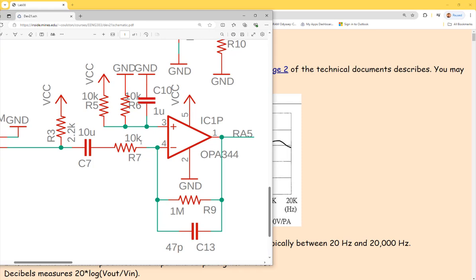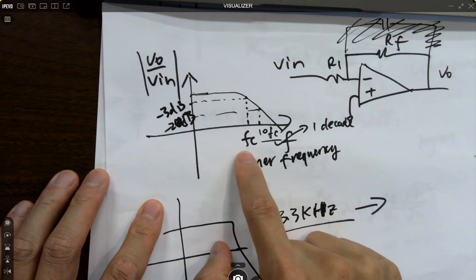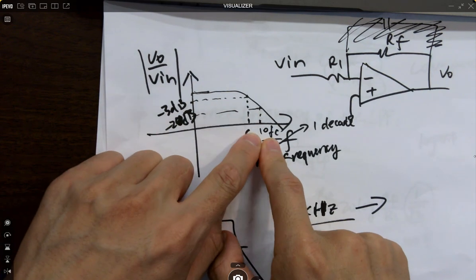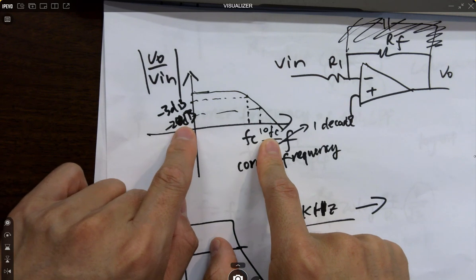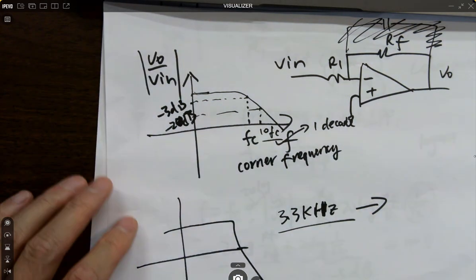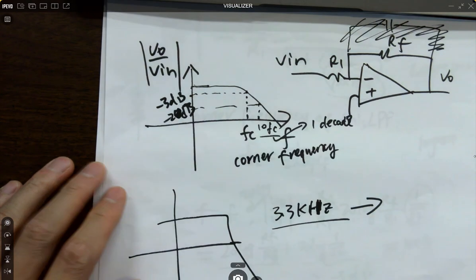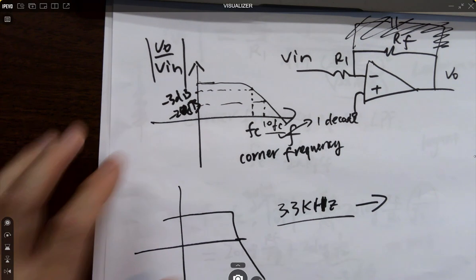But when it moves to this domain, it starts attenuating after the corner frequency. Every 10 times of frequency, every 1 decade, will give you a 20 dB attenuation. Keep that in mind. This is what's really happening. If you see different problem descriptions, you still know how to deal with it. All right, that's everything I want to talk about for the math over here.